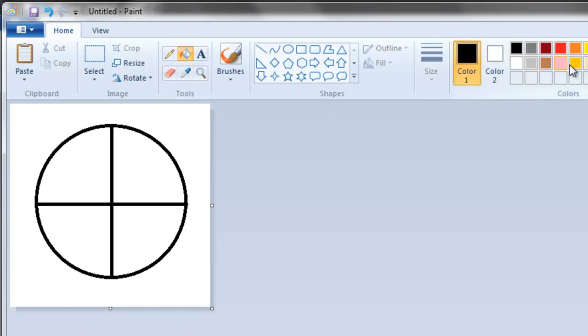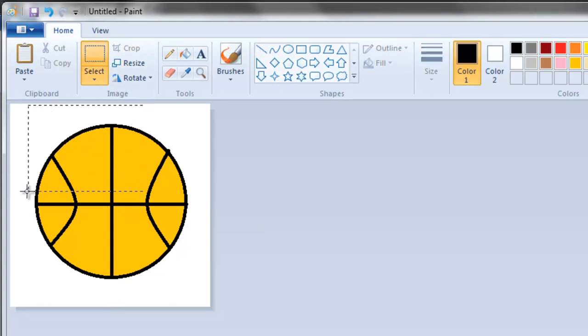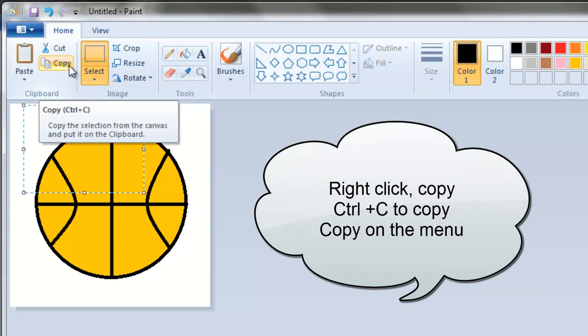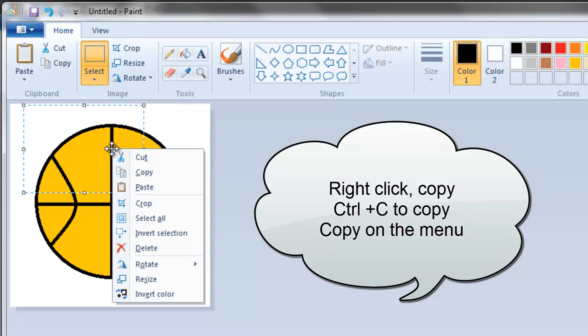By changing tools and changing colors, I can add a little extra detail to that, and maybe by going back to black, I can add a curved line feature. Again, using the curved line tool, pull it in, then click some other tool to lock that in. I can use my rectangular selection tool now to copy just part of that image. Copy duplicates whatever is selected, and there is a keyboard shortcut, or I could right-click and choose Copy.